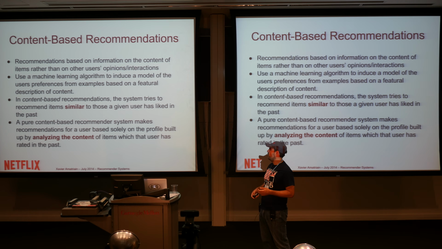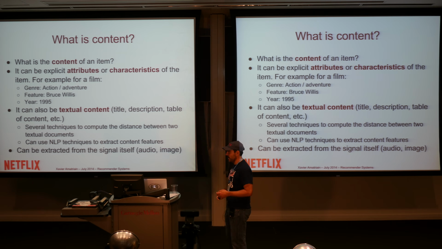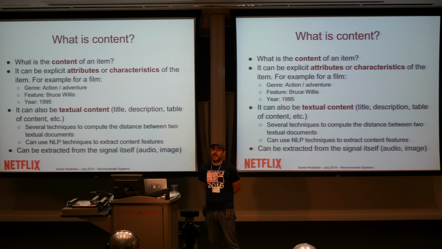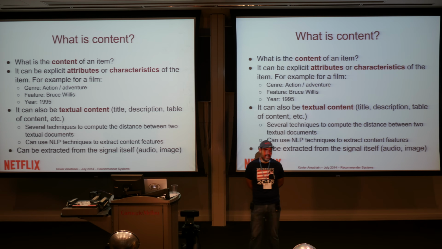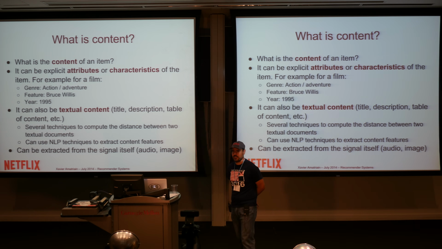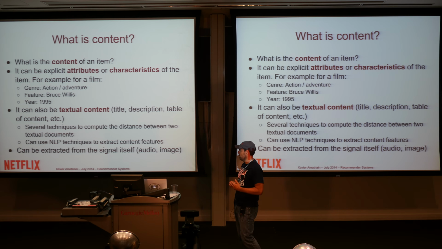And there are many ways that we can analyze or we can have information about an item, and one of them is we can have metadata associated to a content, right? So if we have a book or a movie, we have the title, the year, the author, the director, the actor, the genre, things like that. If we happen to be recommending textual things like web pages or documents, we have techniques which are pretty good about coming up with a description of a textual content, right?